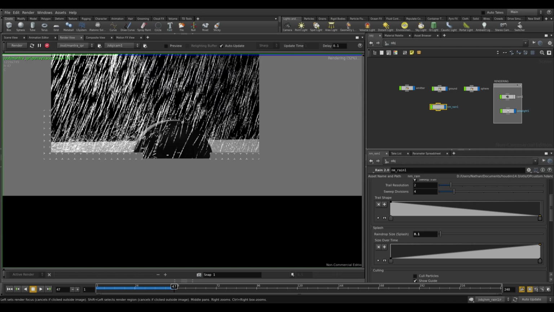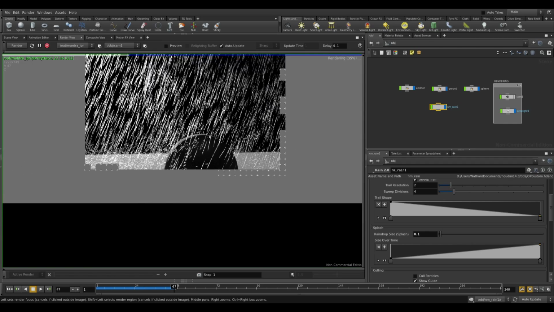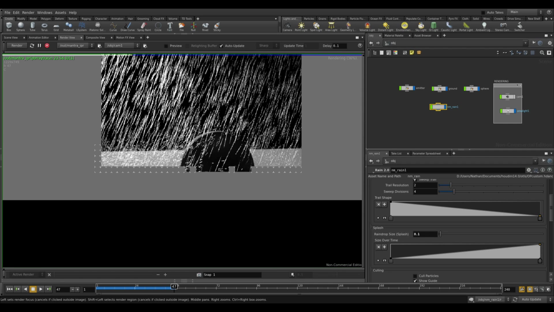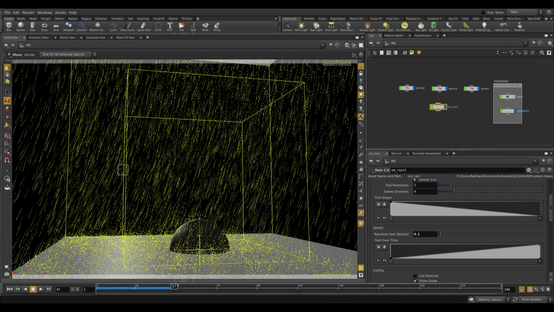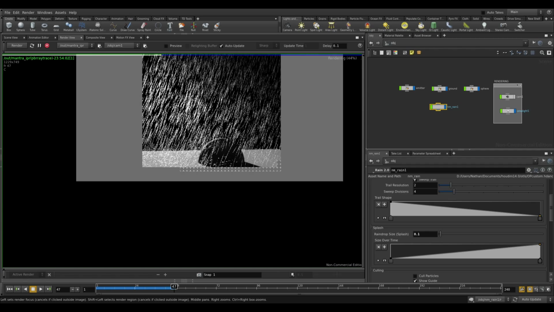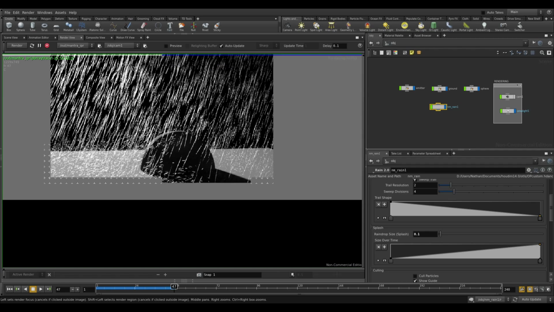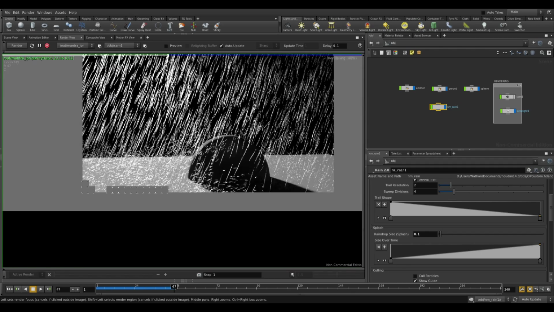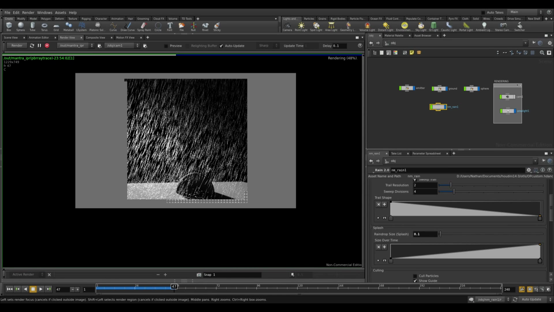As you can see, they're very exaggerated. I pushed them up rather high. That's one thing you'll find. If they look a little exaggerated in the viewport, they're going to be very exaggerated due to motion blur in the final render. But nevertheless, rather cool looking, I must say. So, there we go. We have our rain right out of the box.